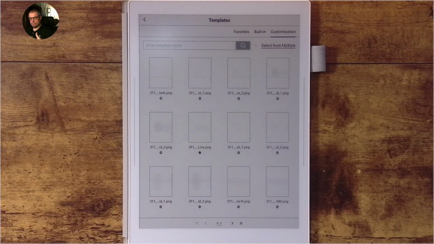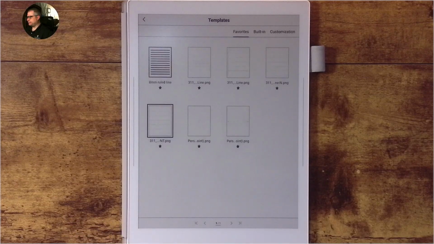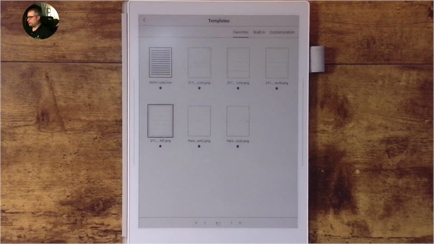But I did want to make sure that you all knew there are two things in his video. One that wasn't accurate, probably because he just didn't know, and one that was both accurate and inaccurate. So let's take a look at that real quick. Right now, we are in a note. So if you are in a note, and to be fair to Voja, this isn't how he was installing the template. So if you're in a note and you want to change the template, you go ahead and you press this template button. Now it's going to pop up and give you all of your options.